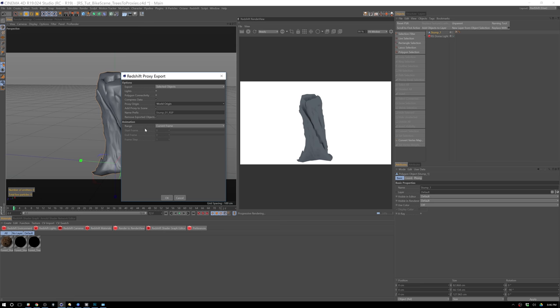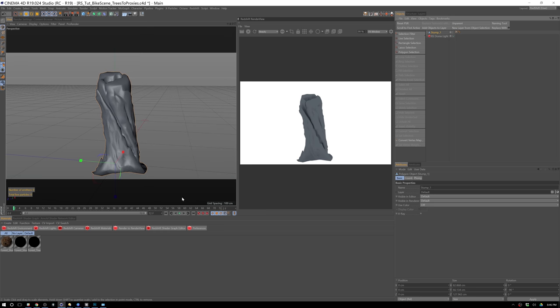And the other cool thing is it carries over animation too. So it's kind of like an advanced Alembic file, but specifically built for Redshift. So it carries over animation, polygon information, texture information, even though it doesn't say it here. If you put a texture on this and you hit export, it's going to carry it over. And I'll talk about that in a second. So I'm going to hit cancel.